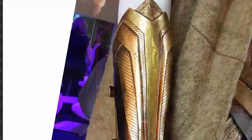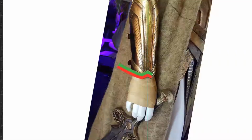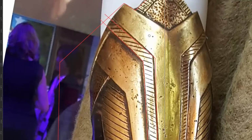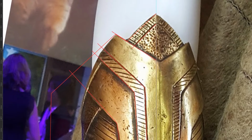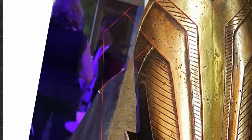There are different ways to make templates. I use Adobe Illustrator. I grab the reference picture and I draw over that reference picture. And once that's done, I cut it out in paper. I put it on whatever I'm doing it. So like if I was making, like this video will be the bracer, I'll draw it out and I'll put it on the mannequin. And I'll say, oh, okay, I need to move these lines this way. I need to move these lines this way. I need to widen it. I need to shrink it. The nice thing about Adobe Illustrator, it's vector art and it's points and anchor points, and I can move it and adjust it super quick.